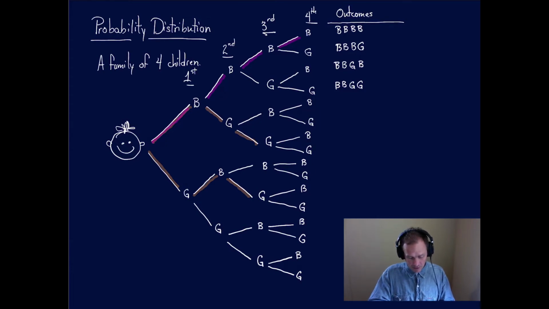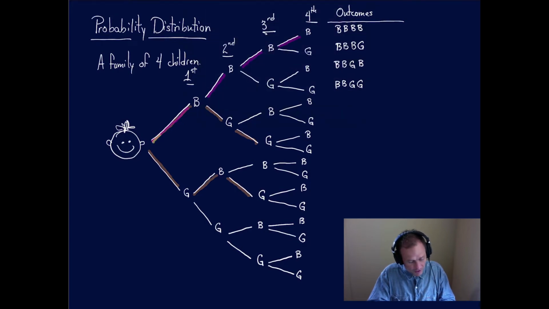So let me just review where we're at now. We're at this branch here that's probably a pink branch. And the pink branch is, our first child is a boy. Now we're going to come down to our second child is a girl. Then we're going to go up to the boy and then up to the boy again and write that set of outcomes. So this first one we just said is boy, girl, boy, boy. Then we have a boy, girl, boy, girl.